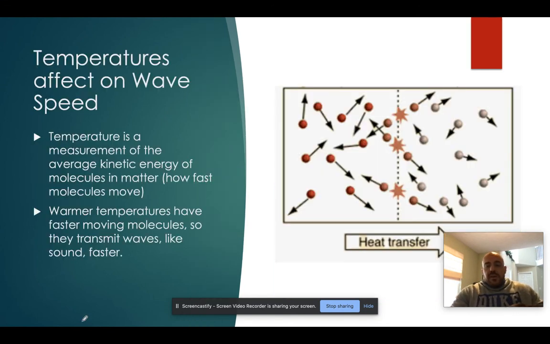And another big factor that affects the speed of waves, like sound waves, is temperature. If you remember, we said temperature is just measuring how fast molecules move. The faster they move, the more increased the temperature is, or the hotter it is. So when temperatures are warmer, like in the air, sound actually travels quicker, and it's all about those molecules. If the molecules are moving quicker, when they get vibrated by the sound wave, they're going to hit another and another and another molecule and get that moving quicker to your ear.